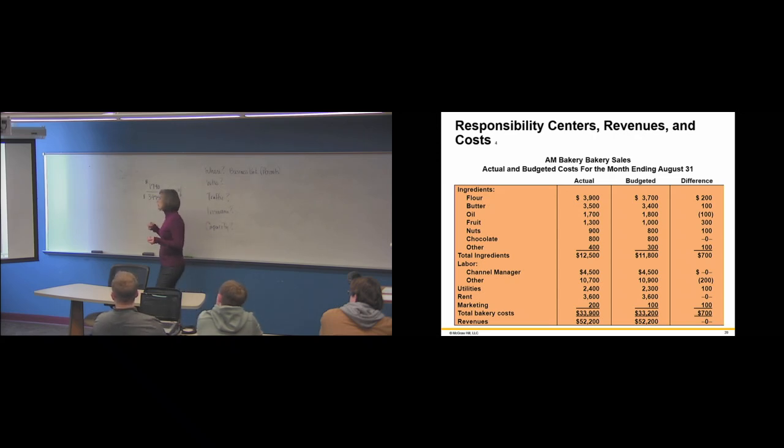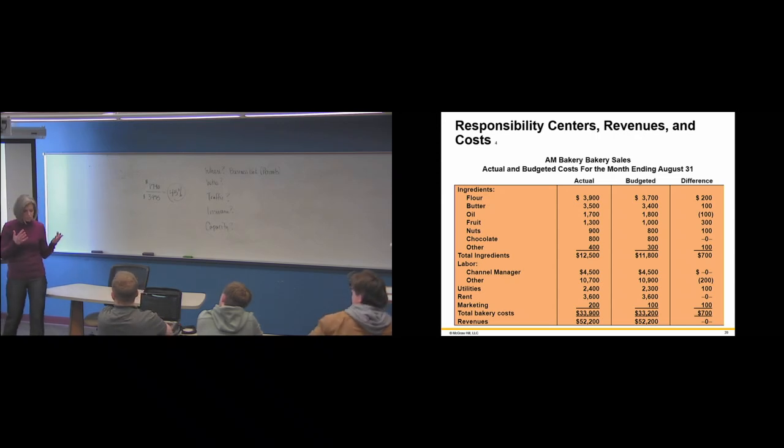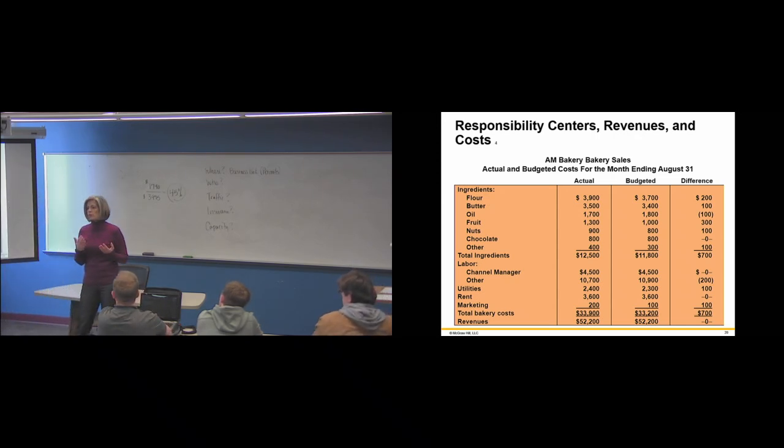What's unrealistic about this budget is everything works out just perfectly, right? Notice the budgeted revenues, well, except for expenses, budgeted revenues don't change from the actual. That's not realistic, right? Total ingredients are off a little bit. That's more realistic, right? Because we can't always predict what the market's going to do, what grocery prices are going to do, right? Anybody that owns a restaurant can find this very frustrating, right? And what don't you like, especially for products whose prices change pretty frequently? What's the frustration for a bakery or any restaurant owner when it comes to food prices?